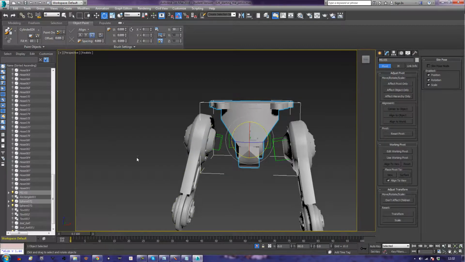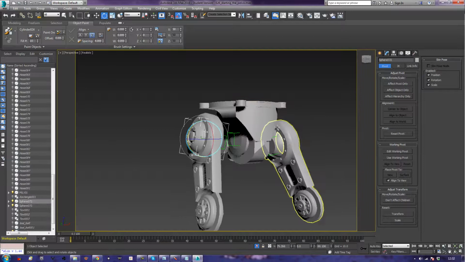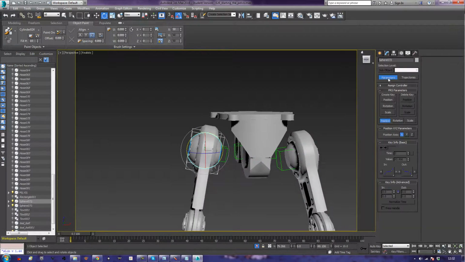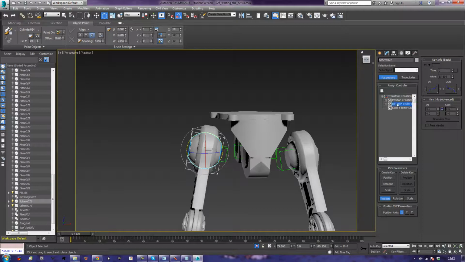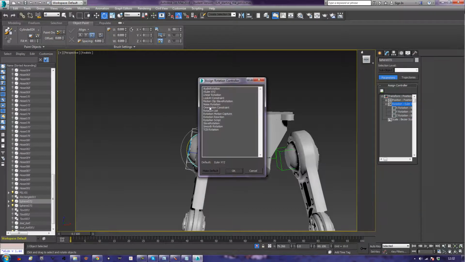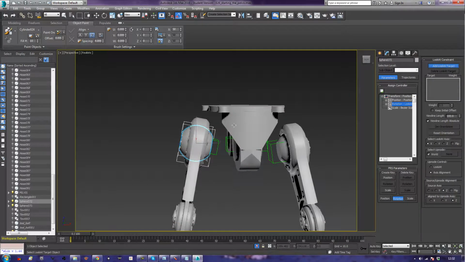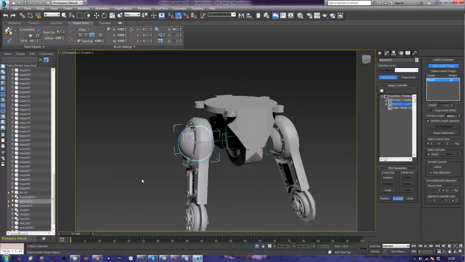So now what I want to do is make this look at. So assign controller, rotation, and I'm going to put a look at constraint, and I want this to look at this. Now the first thing you'll notice is, oh well, that's gone a bit wrong. That's okay, we can fix it, watch.